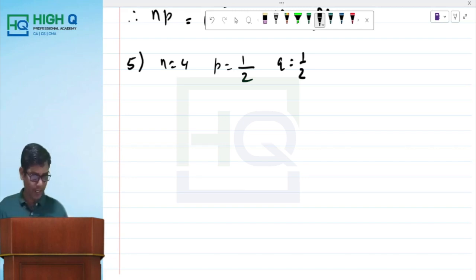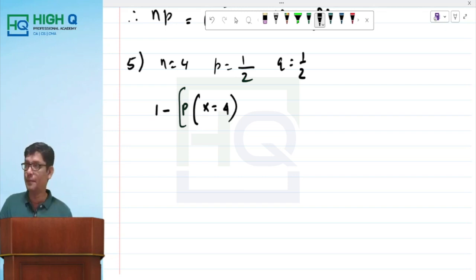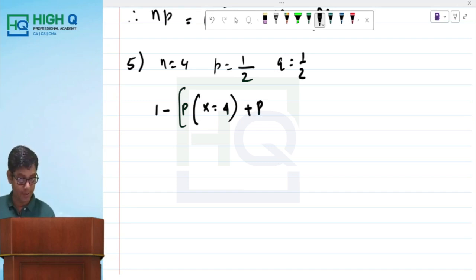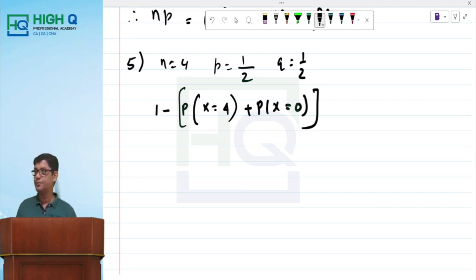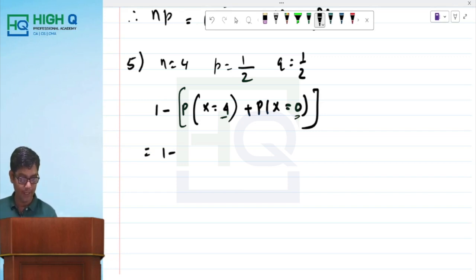So what I am doing is 1 minus the probability of all 4 boys, which I am removing. Boys I am taking as P, plus all 4 girls also I am removing. Say yes or no, my dear? All 4 boys, no boys. What is meant by no boys? All are girls. This way only we should implement. Now, 1 minus, what will come, my dear?